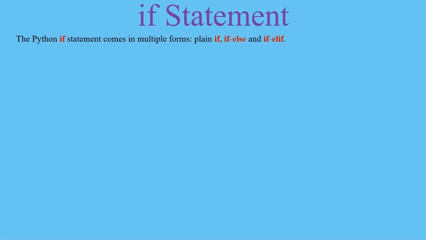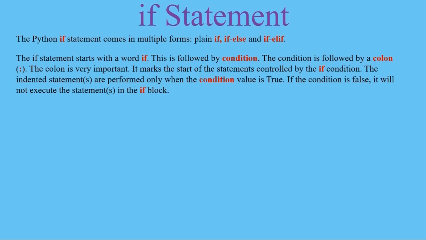In this tutorial, we will learn about if statements in Python. We use if statements when we want to execute a particular set of statements if a condition is true. The if statement starts with the word if. Then we must mention our condition. Then we must enter the colon, which marks the start of the if block.